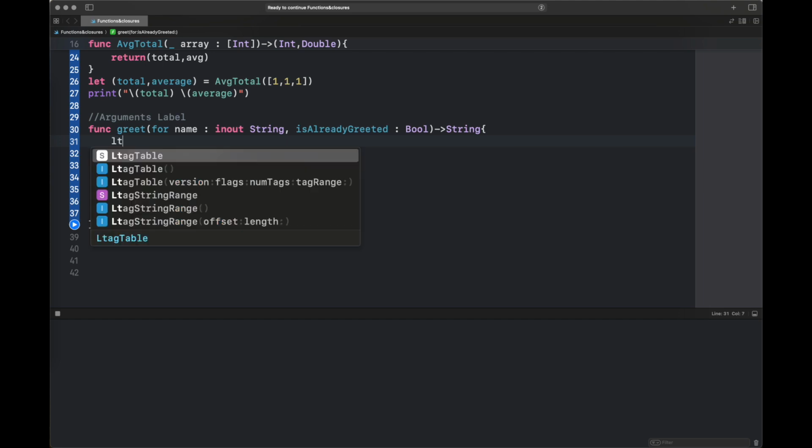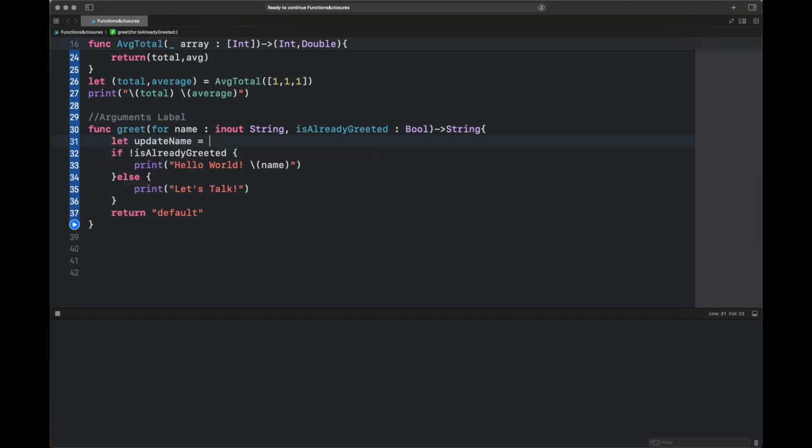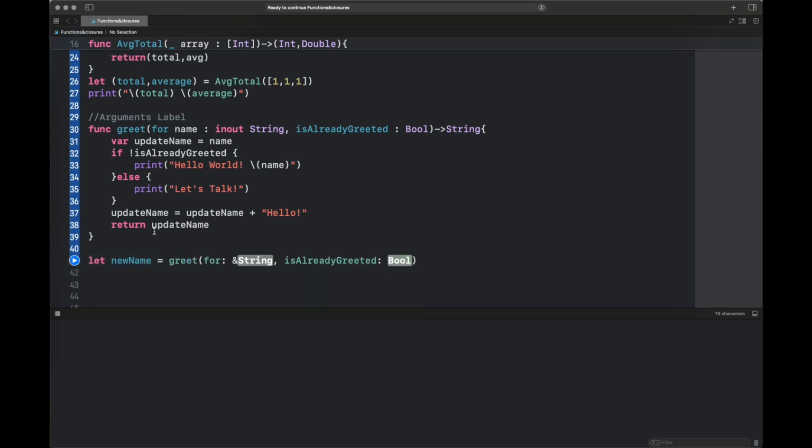Now I'm showing you here another important property inside functions, which is that the parameters that are passed are non-mutable, so you cannot exactly change them during your function call. But if it's necessary to change them, then you are going to follow all of these steps. You are going to mention inout with your parameter type, and you have to basically do all the processing inside the function to change that parameter you want to change. And when you are going to get it, you are going to basically save your value inside a variable.